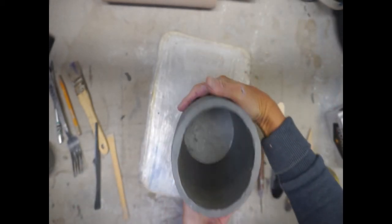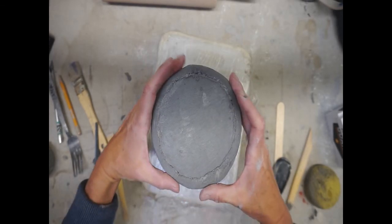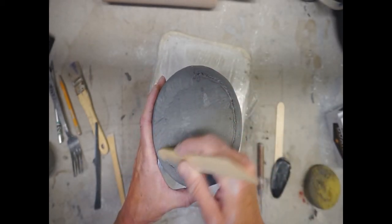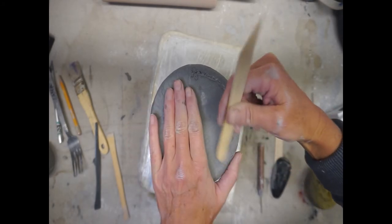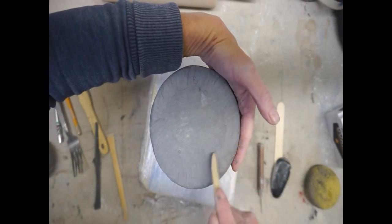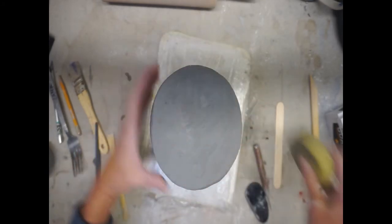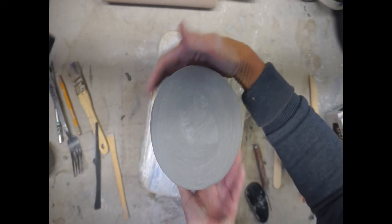Now get ready because we are about to flip our whole birdhouse over. Hold it with both hands, cupping it, and flip it so you're putting it on the rim — now we need to seal up the bottom seam. If you feel you need to score, slip, and add a coil here, you can. If your clay has moved into the stiff or leather hard stage, I would strongly suggest that. Because we're working with clay at a pretty high moisture level, we're going to pull that clay from the edge in towards the middle using your fingertip or modeling tool. Then use your rib tool and sponge to compress this clay. If the seam is completely gone, you don't need to add an attachment coil — but if you can see the seam, have any divots, or it seems weak where the foot and clay wall meet, I would strongly urge you to add a coil in that area.